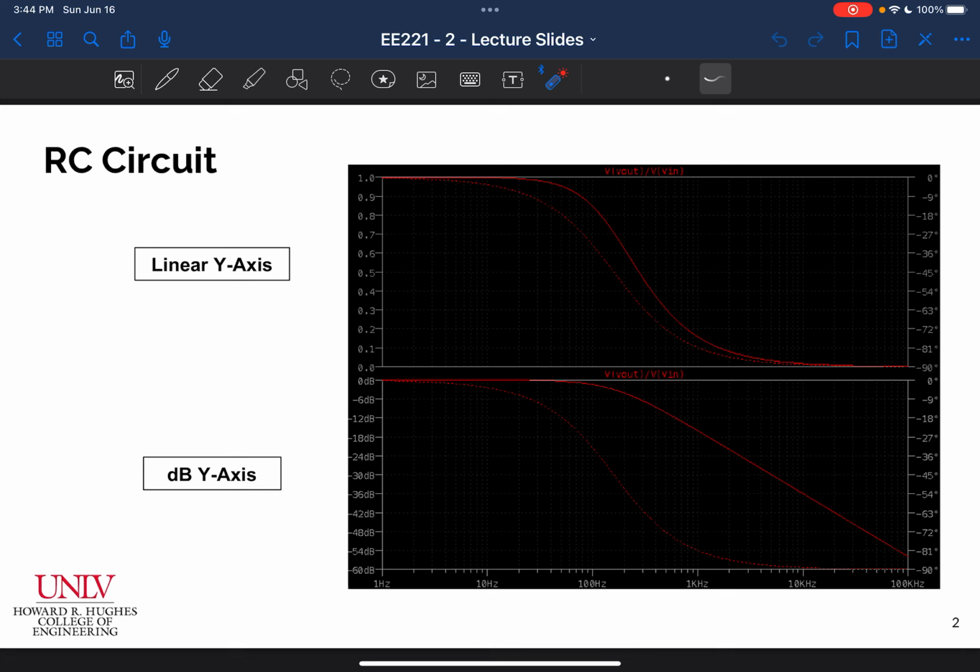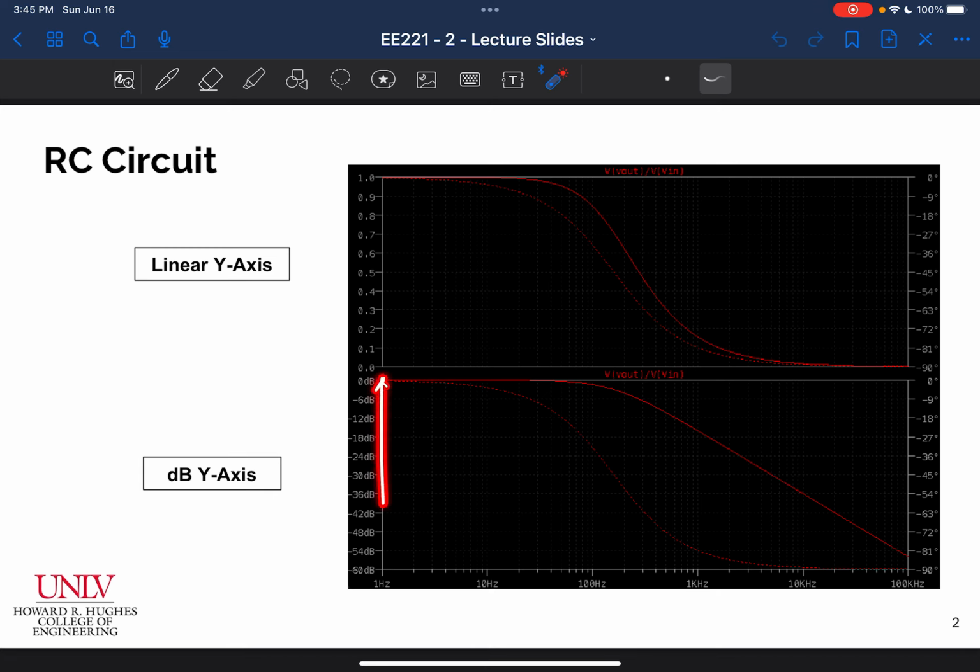It's a logarithmic unit similar to our x-axis here, which is also logarithmic, right? Between 1 and 10, I have a factor of 10, right? 10 divided by 1 is 10. Between 10 and 100, I have the same factor of 10, right? 100 divided by 10 is 10. 1,000 divided by 100 is 10. And so instead of having the same difference, I have the same ratio between tick marks, right? This is 2 hertz, this is 20 hertz. This is 300 hertz, this is 3 kilohertz. So that's the difference between logarithmic and linear axes.